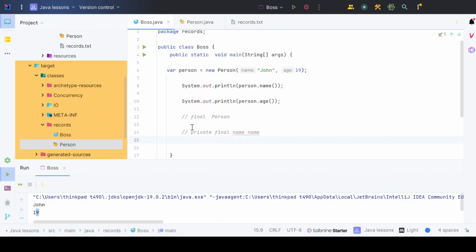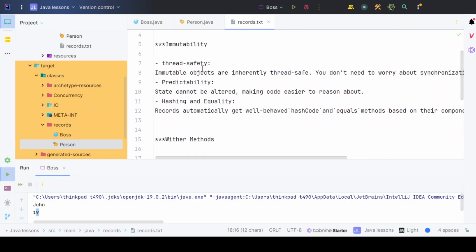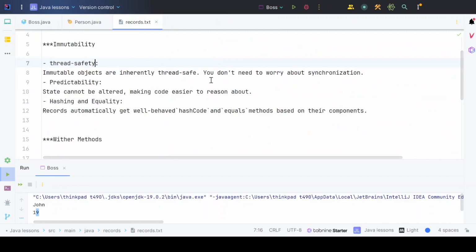The benefits of immutability, as we go back here: immutability gives us a thread-safe environment. It is very critical because you don't worry about the synchronization between threads when the objects are immutable.